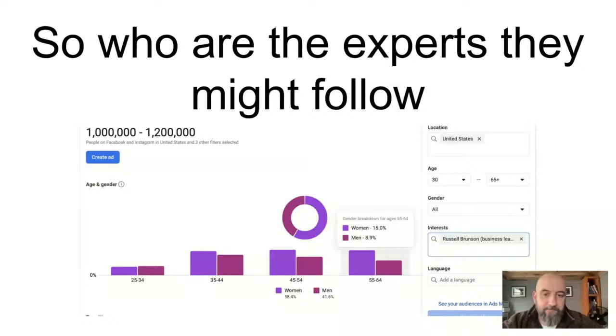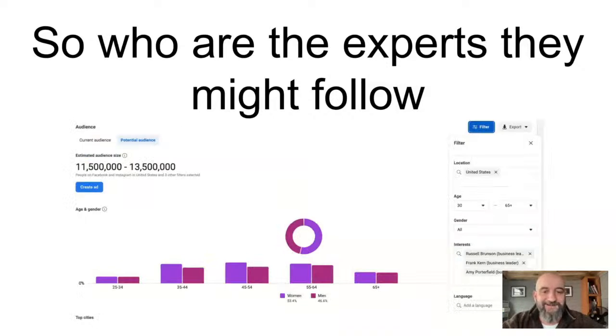And there's a lot more women than men, which I wouldn't have expected. So that's quite shocking, actually. Okay. So continue to add some more experts in there, right? And we can see, obviously, that the demographics are changing quite rapidly because we're broadening our net. We're going after more horizon, but we've still got plenty of people we can target. And we're up to 11 million people.